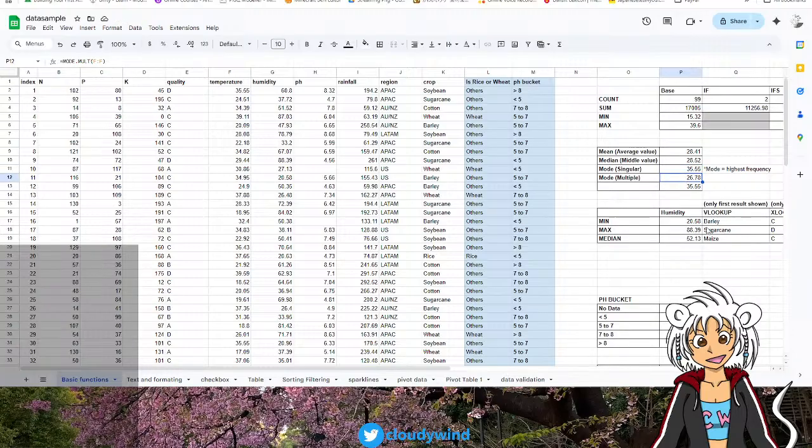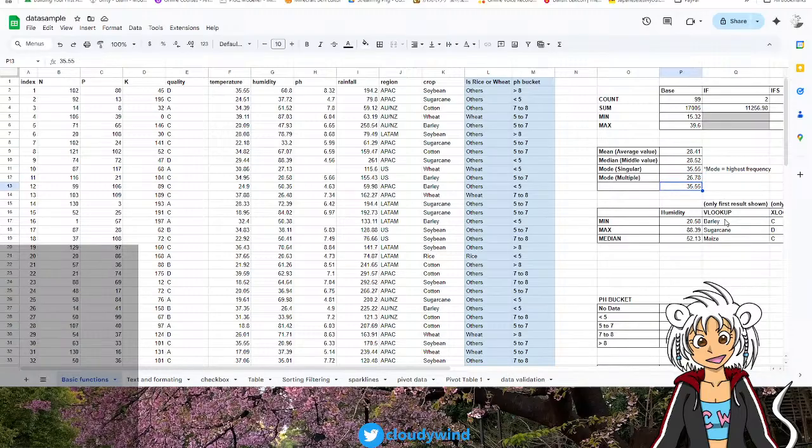But if, for example, you have two numbers that occurred at the same frequency, like 35.55 occurred twice, but you also have 26.78 occurring twice, so you have 2 different numbers at the highest frequency of twice, then you use the formula MODE.MULT. Of course you have to drag it down to see how many there are.